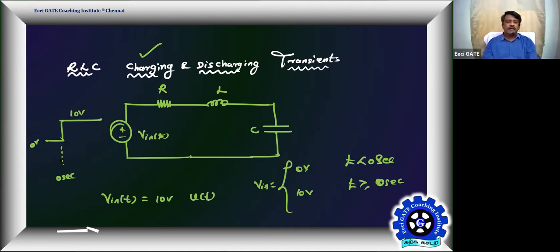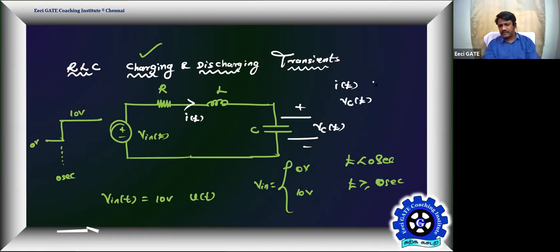So what is our focus here? There are two parameters. One is the current charging the capacitor, or the current through the inductor. Since both are in series, the current through the inductor and the current through the capacitor are the same. Whenever we have an inductor, the focus is on its current. So the current transient through the inductor and the voltage transient across your capacitor, that's your VC of t. That's our focus. We are interested in determining the transient current response of this circuit and the voltage response across your capacitor.